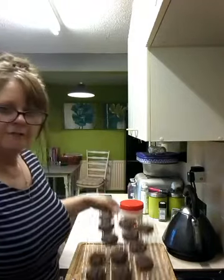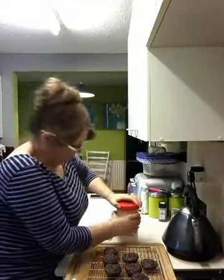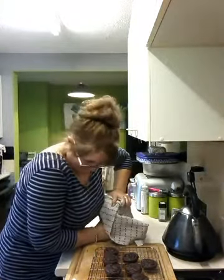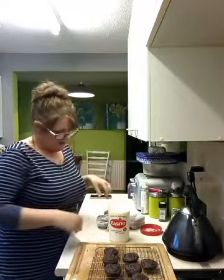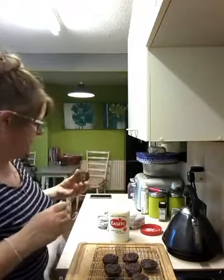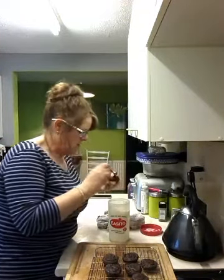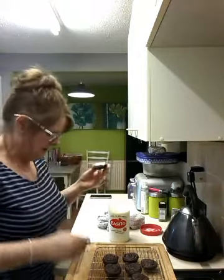Right, so I've just got rid of the risotto for 5,000 people. And I have my brownies. They've come out and they look like that. What I'm going to do is get my Easy Yo yogurt. I have a recipe on this. Which is Greek, fat-free Greek yogurt. And I'm going to get one of these whoopies, I keep wanting to call them brownies. And ordinarily, I would say use quark, but this is quite thick, so I reckon it might work. And then get another one.